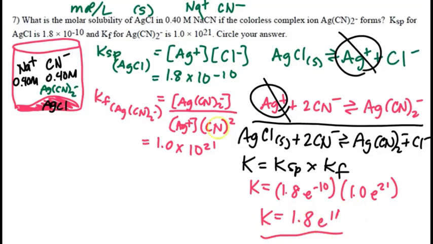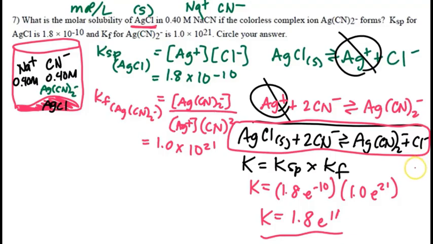Why is this important? Because they want the molar solubility. And it would have been easy if we only had to use Ksp. But because we had to mix it and then we end up forming a complex ion, of course, everything got more complex. So now we have to use our overall equation to solve for molar solubility. AgCl is not going to help us. 2CN- is not going to help us because that's not a part of AgCl. The complex ion is not going to help us. So Cl- is what we need to solve for in order to get molar solubility.